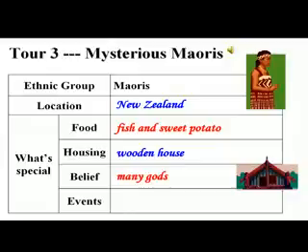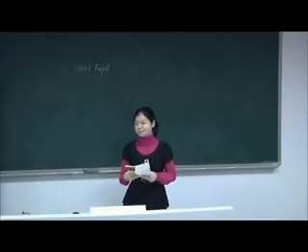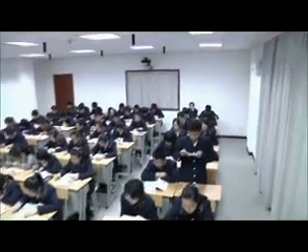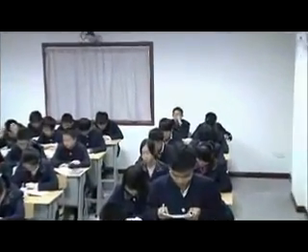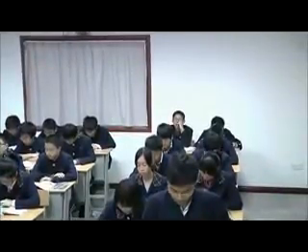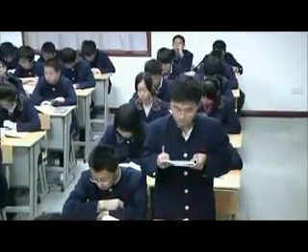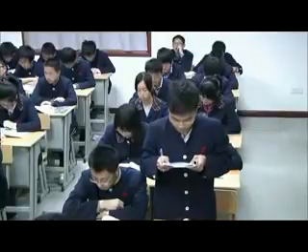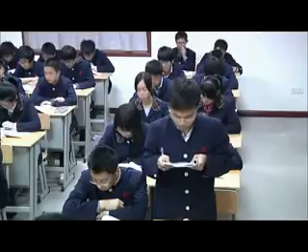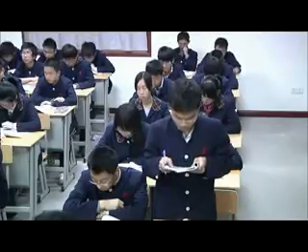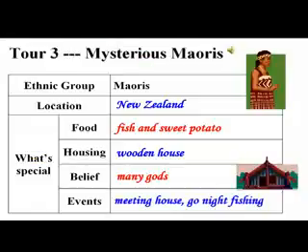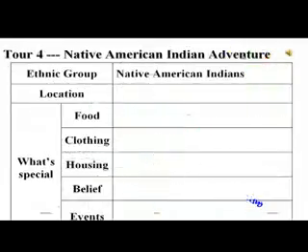What about special events? You will also get a chance to go night fishing. Yes, go night fishing. Anything else? Anything else special about this ethnic group? For example, they have a kind of house. The house will be the place where you will meet with the Maoris and join with them in dance. Yes, that's a traditional meeting house, right? Okay, thank you. So, we have meeting house and go night fishing. Next one.